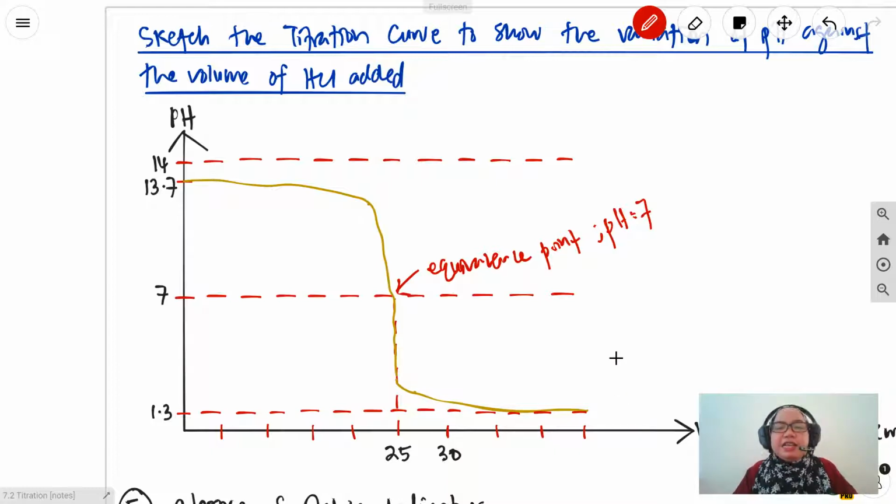Okay, dapat dah sini. So, tadi kita dah kira pH before addition, pH after addition, pH equivalence point. So, kan? So, kita label kat sini 13.7, 1.3. And then kita label the volume at which the titration is at equivalence point. So kat sini. Okay, when the pH is equal to 7. Macam mana Miss tahu volume equivalence dia 25? Sebab apa? Dekat half equivalence, HCl added is 12.5. Kalau full, maksudnya 12.5 times 2, 25 ml. Okay, and this is where, bila capai 30 ml, the pH is 1.3. Okay, so this is how you sketch the titration curve.